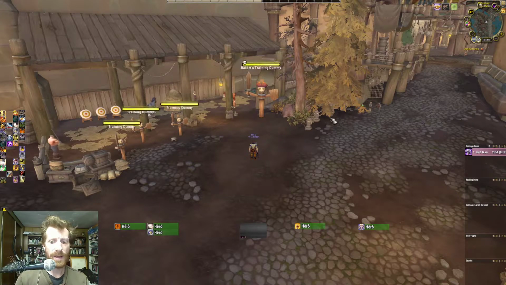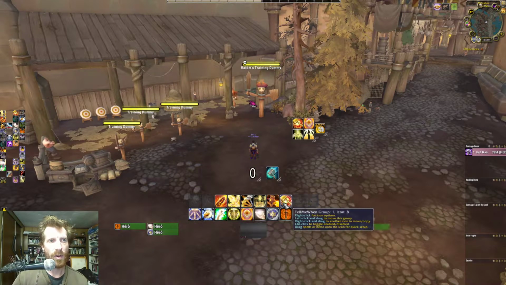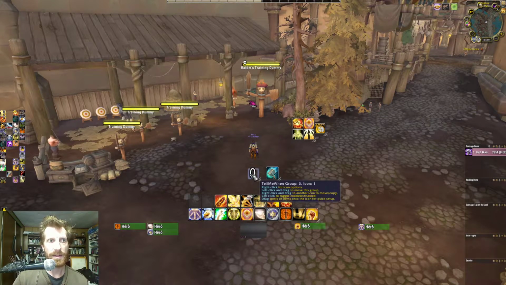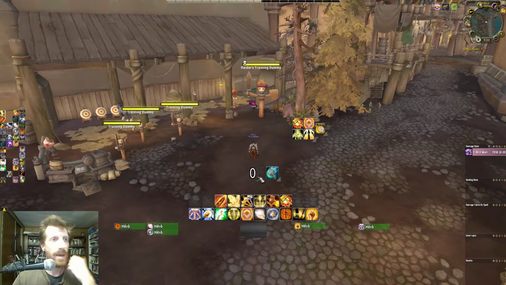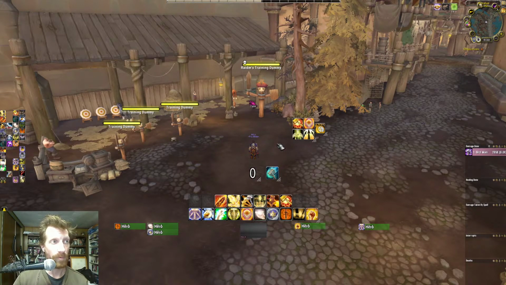So my advice is to keep it very concise. You can see here I'm using Tell Me When. You could use WeakAuras that I have in this top line, the main rotational information that I'd like to see. In addition to that, I track my holy power in a very simplified way just by giving me the number right in front of me, right below my character. And all of this information is presented right in this central location, which is prime real estate as far as the eye is concerned in World of Warcraft.